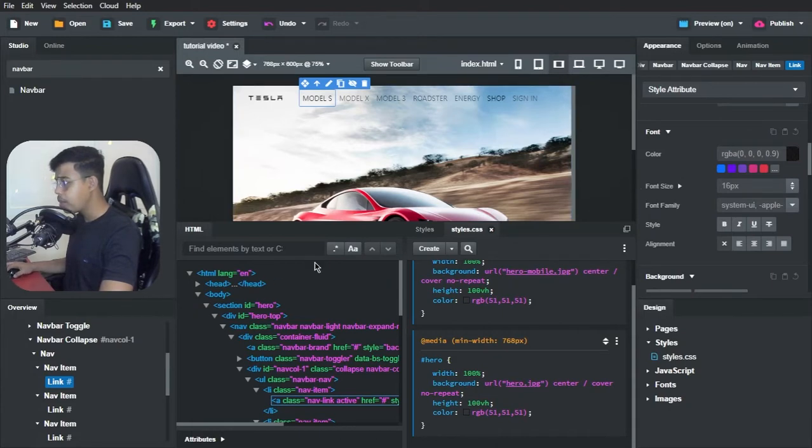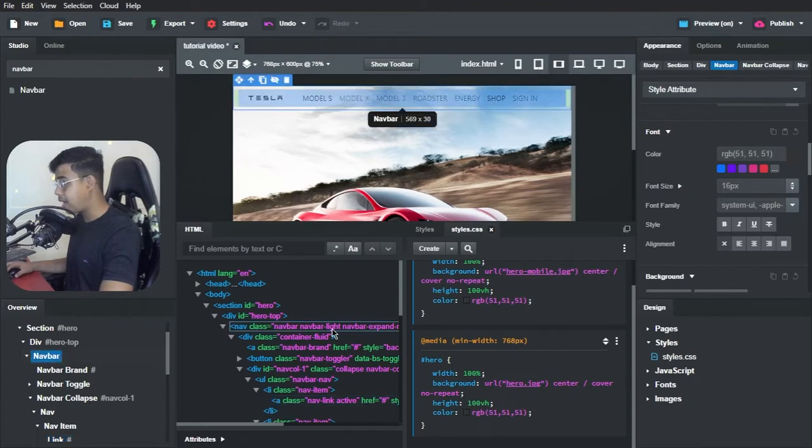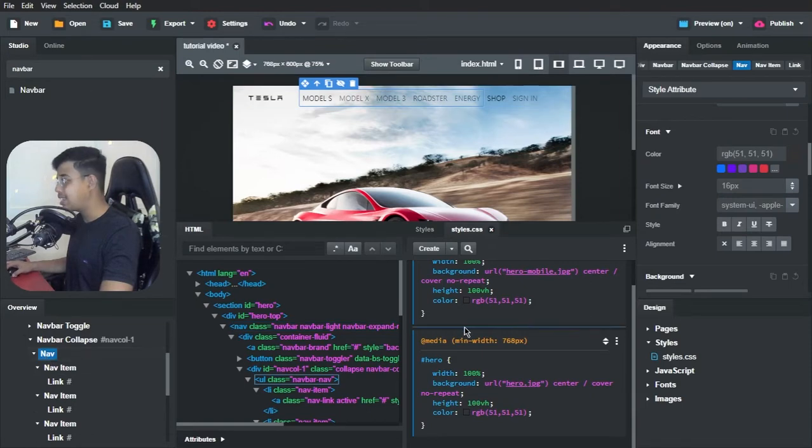So what I'm going to do over here is apply it to all of my nav bar. I'm going to be selecting my nav bar, and other than selecting the nav bar, I'm going to be selecting my nav, and the font family I will be changing to Montserrat. Alright, simple. And for this link, I will be changing the font weight to bold. Okay, so just bold, simple.